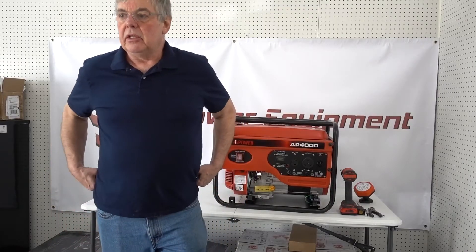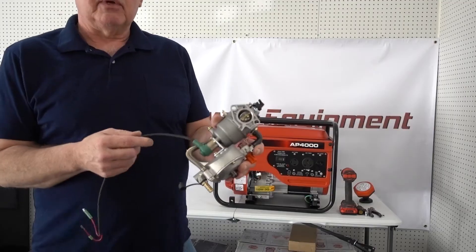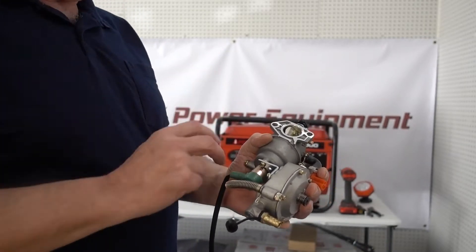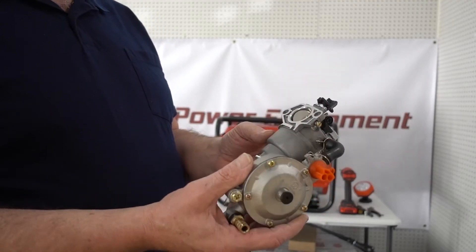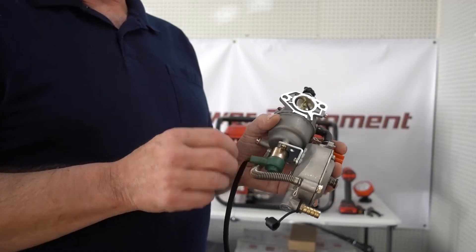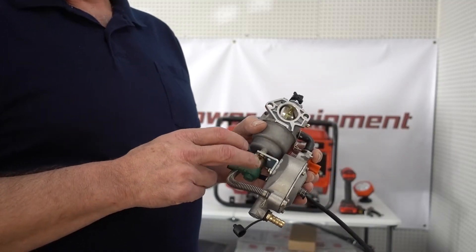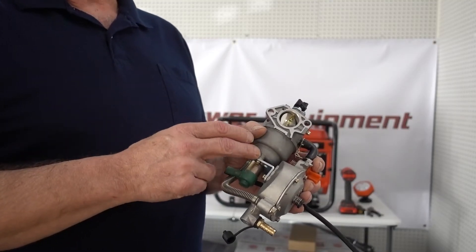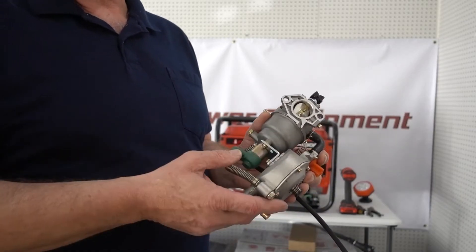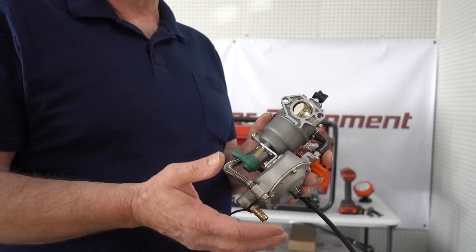Let's start off by looking at the tri-fuel carburetors. There's several different types — I'm going to show you a couple of the most common ones. This one here is for the bigger generators. It has the fuel shutoff solenoid which the bigger generators have. It's not the one for this generator — we use one without it. Sometimes we'll recommend this for a bigger generator and it actually doesn't have that fuel shutoff solenoid. If your generator doesn't factory come with it, you just don't hook it up and it basically doesn't do anything. We also have a bigger generator carburetor that doesn't have the fuel solenoid, which fits some other generators we also list. We try to list all the models that we know it fits on the website.